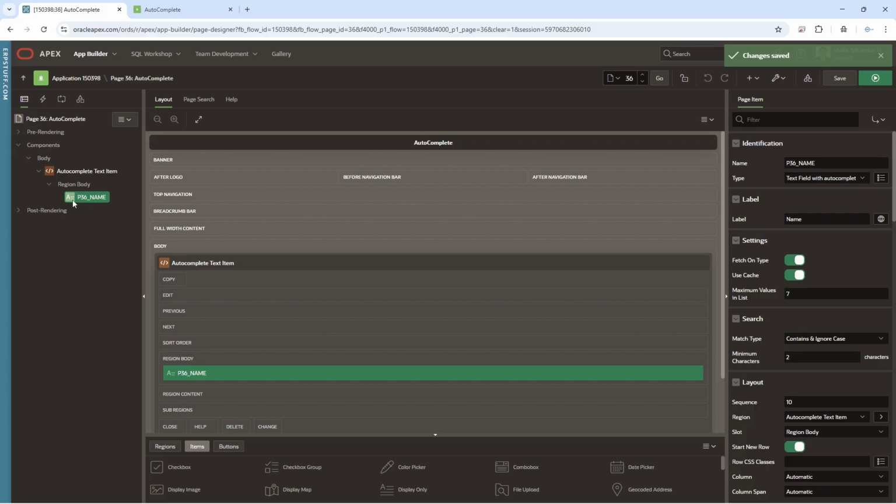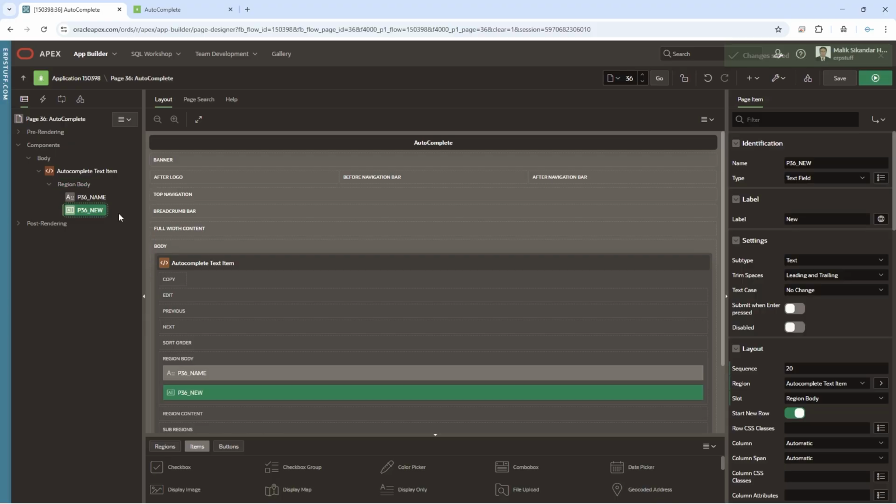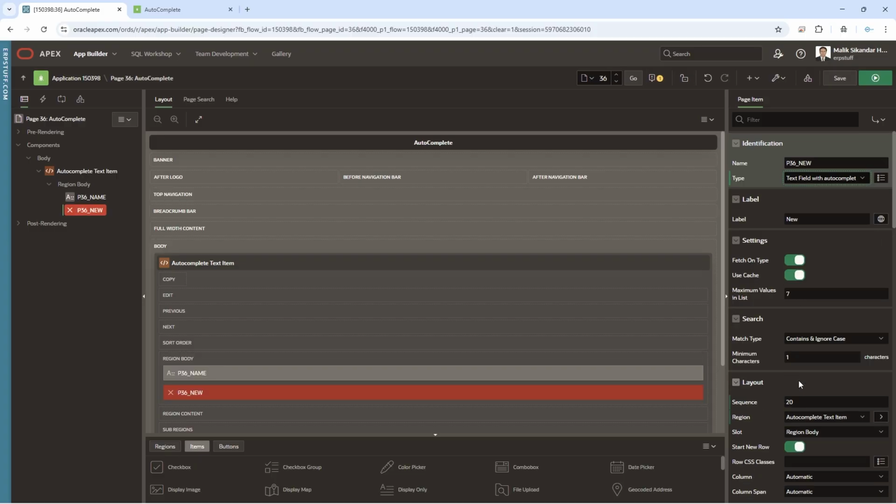Let's say you want to know how to create it from the start. Right-click. The first option is create region, the second is create page item, and the third is create button. So you have to remember the middle one. I am telling this for the beginners, so don't worry. When you create this, by default it is a text field. On the right, click and it will show you this list. Scroll down to the item next to Text Field.